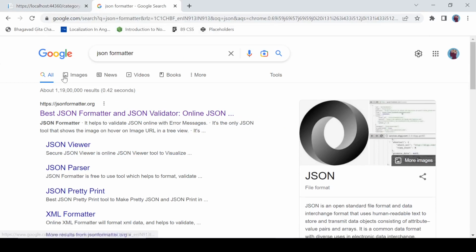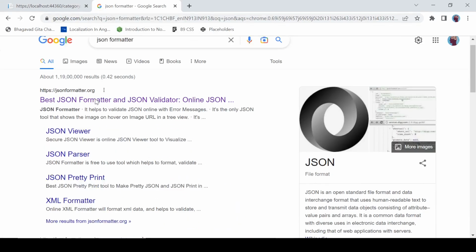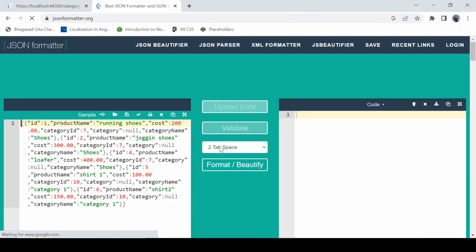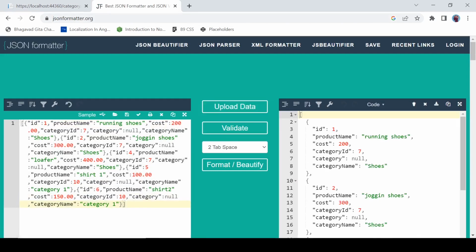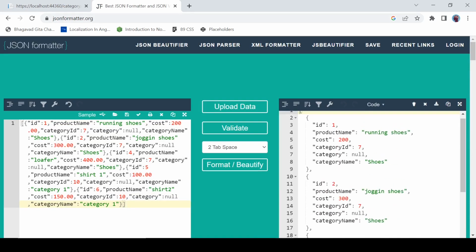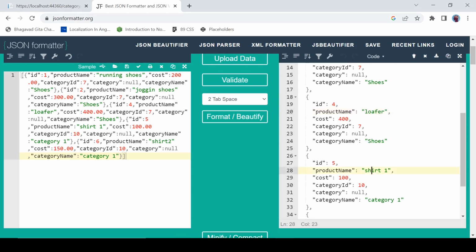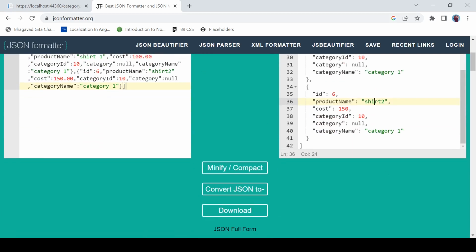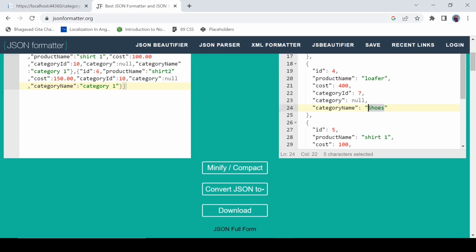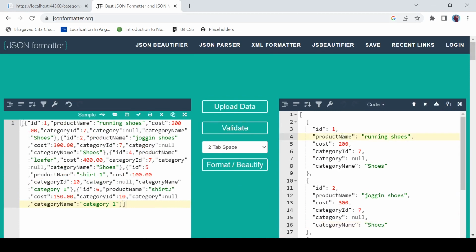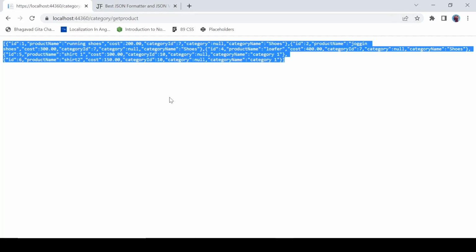So let's see, JSON formatter.org. Okay, let's try this, and here we're gonna paste it. So these are the data we had inserted into the product: running shoes, jogging shoes, loafer, shirt 2, and its category is shoes. So that's how we fetch data from multiple table in entity framework.